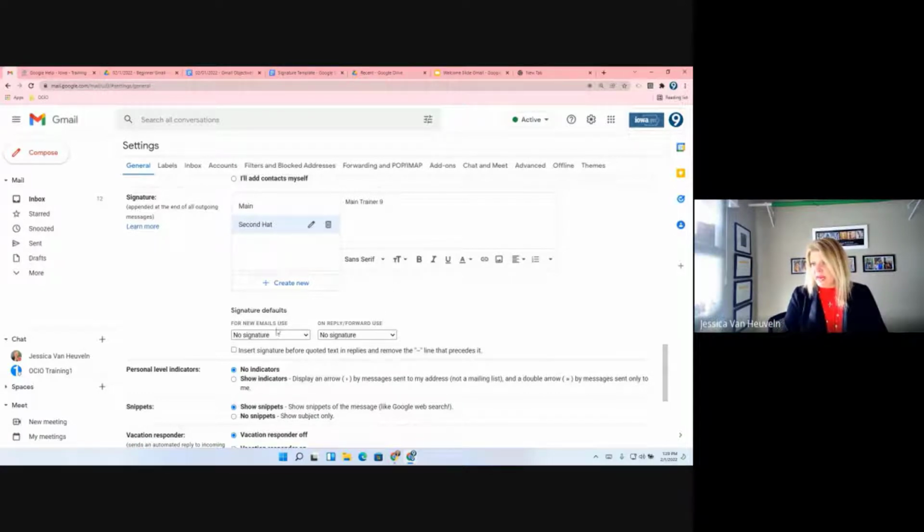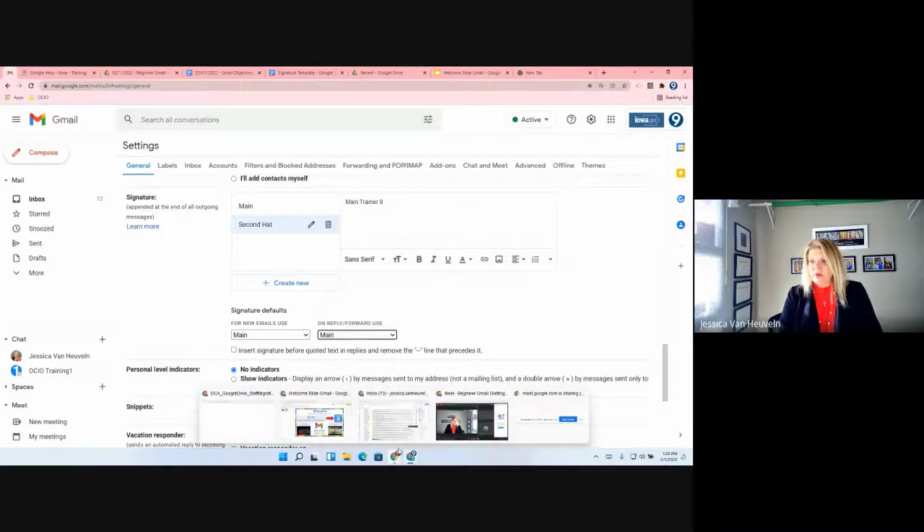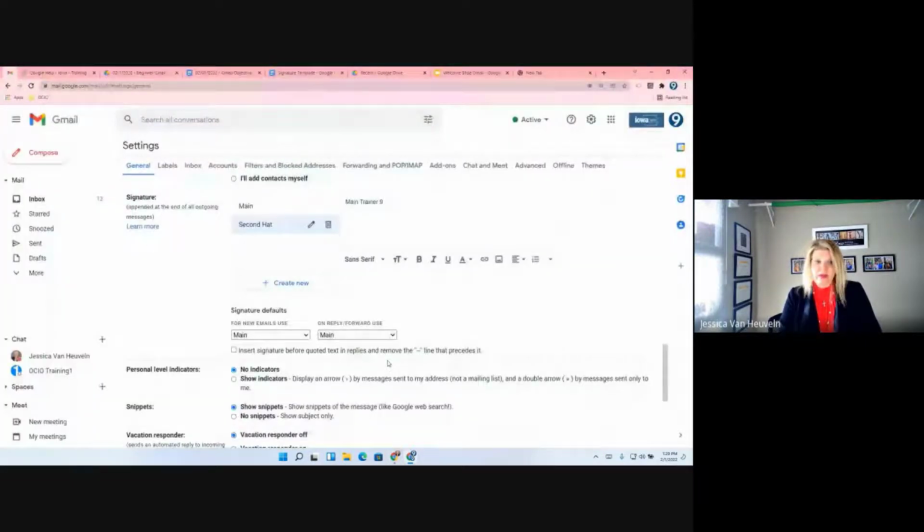And then I would say use my main one. And I can choose if I want to have my signature appear even on replies. That is, again, up to you. Always on a new message, I strongly encourage, it's just good practice to have a signature. I kind of overdo it probably. I probably don't need my signature on both the reply and forward, but that is up to you. But you do want to make sure your signature defaults. It's either in the new emails for sure, and up to you on the reply if you want a signature to appear or not, and so on.